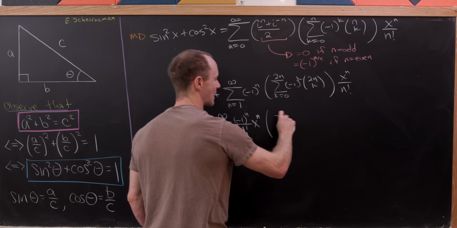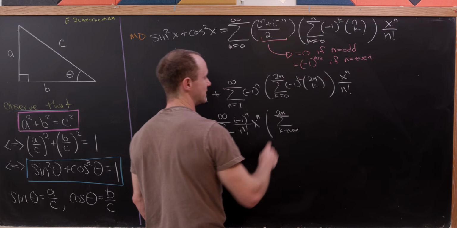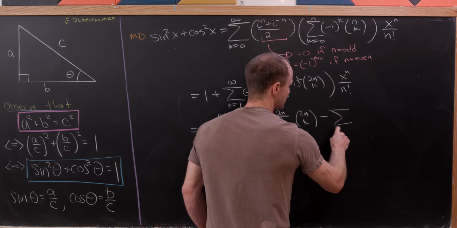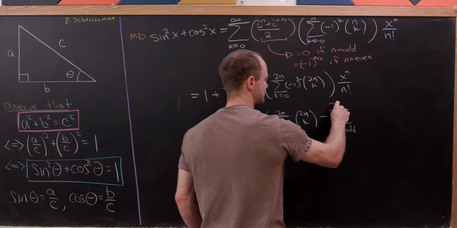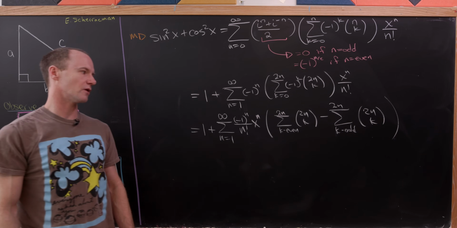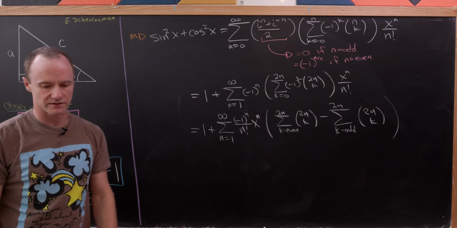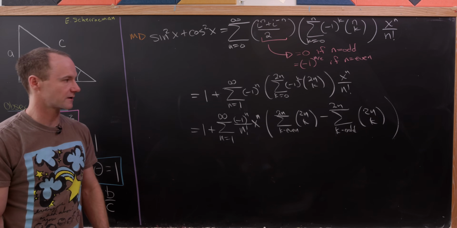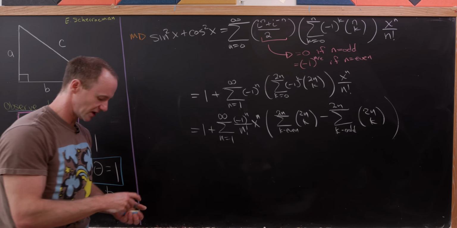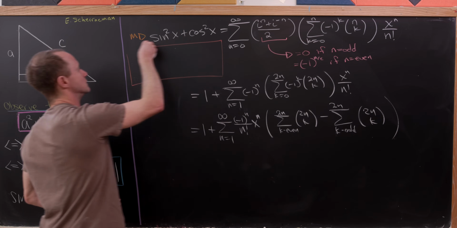And then inside of that, we'll have the sum over even k, and that's going up to 2n, of 2n choose k, minus the sum over the odd k up to 2n of 2n choose k. So of course, you can do that. You can always just split your sum up into even and odd parts, keeping in mind because of this minus 1 to the k, that'll give us a plus in front of one and a minus in front of the other. But now I'd like to introduce some notation, and this notation may not seem super useful at first, but it in fact will be useful.